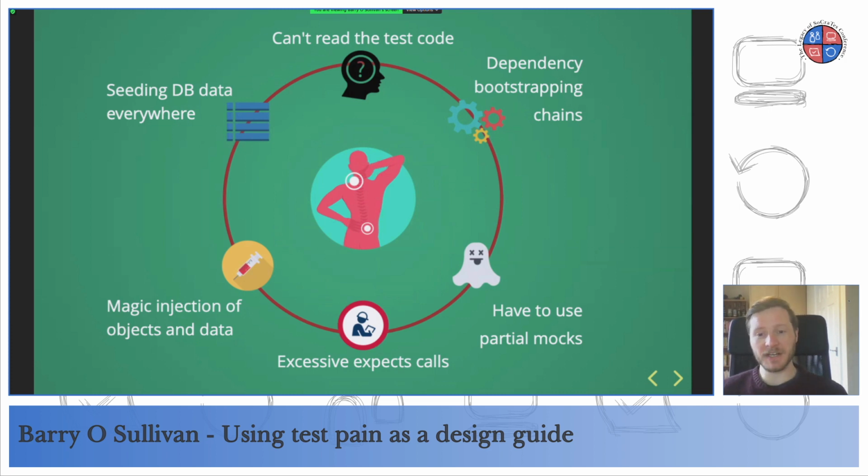Another common one: magic injection of objects and data. You have your code creating and injecting fake instances, mock instances, or just shoving in data in whatever way. And it's doing it, most likely if it's legacy, in some crazy ways. The most egregious example I've seen is somebody in PHP installed, I think, a PECL library that overrides the new keyword. So anywhere in your code where you call new and create an instance of a class, the test code is overriding that and injecting in a fake or a mock. Good luck interpreting that code and figuring out what's actually happening.